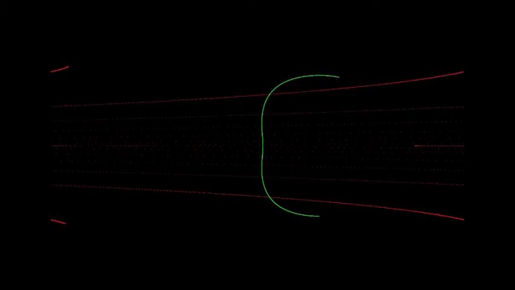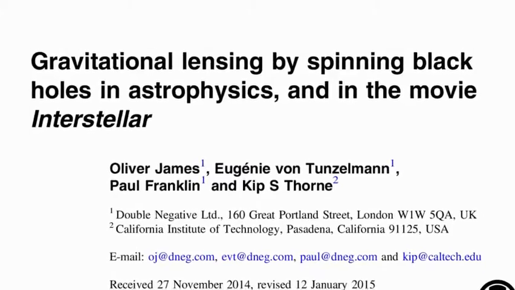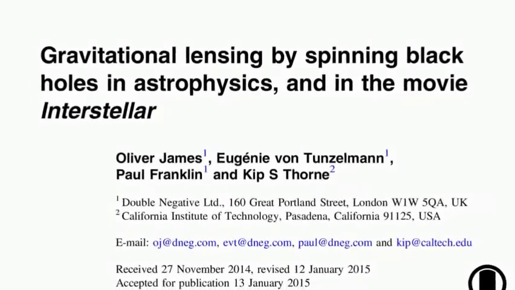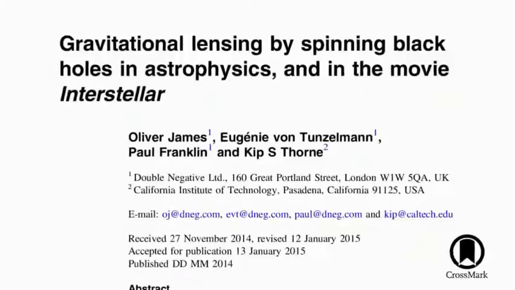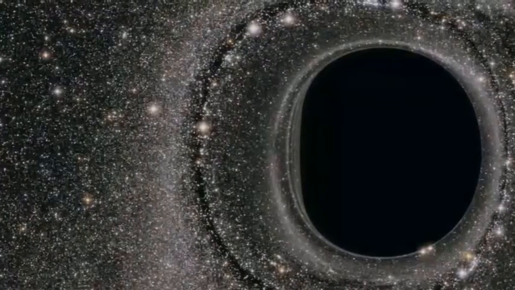By relating these curves back to the movies we created, we were able to gain a deeper understanding of the swirling images we had seen. Our paper, Gravitational Lensing by Spinning Black Holes in Astrophysics and in the movie Interstellar, describes this work in detail. The work may have other applications in astrophysics.